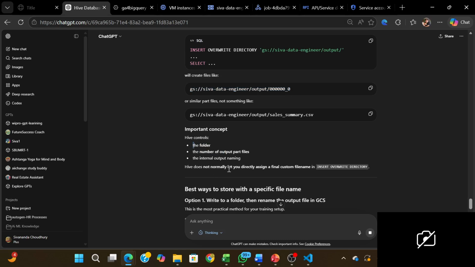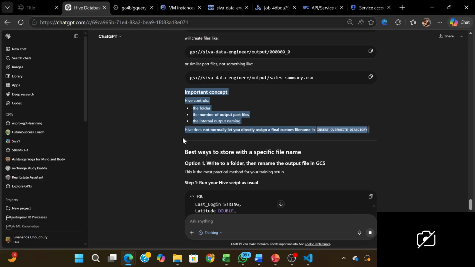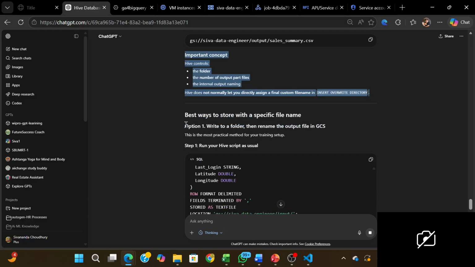Hive does not normally let you directly assign a final custom filename in insert overwrite directory. It will not allow you to do that. So how can you do it? The best way to store a specific file name is to write to a folder, then rename to the output file in GCS.